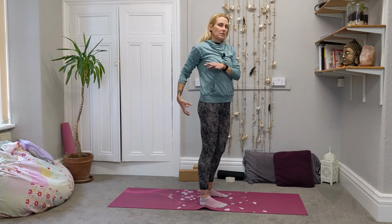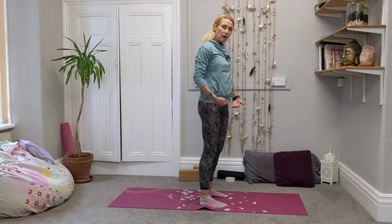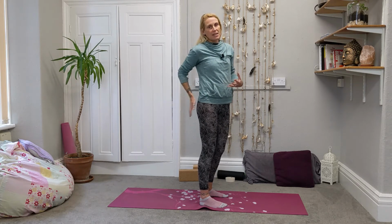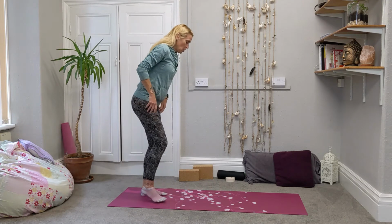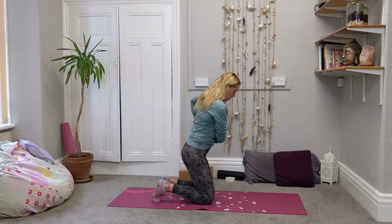And now our glute muscles aren't necessarily the trunk core, that box part of the core, but they are a sub sort of core muscle, and they're also quite useful to work on strengthening as well. So that's our first exercise, our squats. We're then going to come down towards the floor to lie on your front.